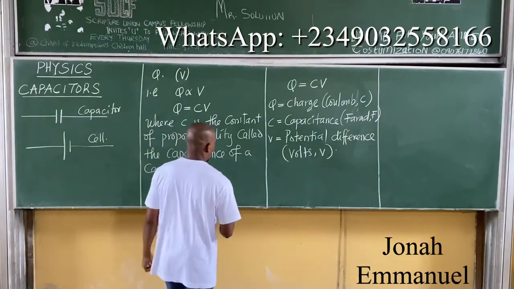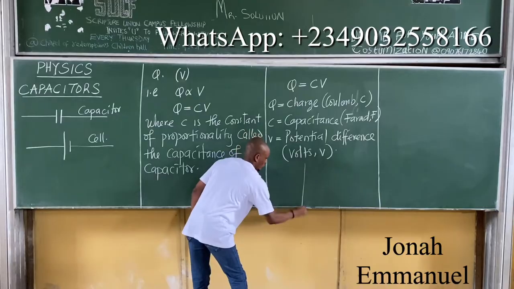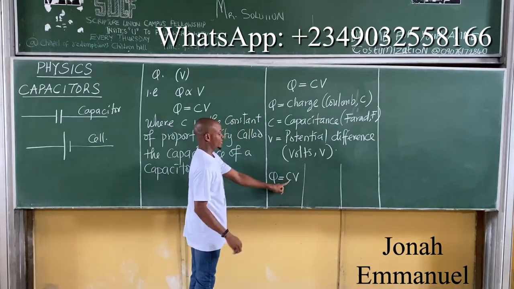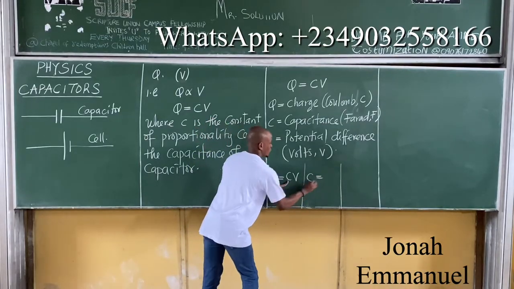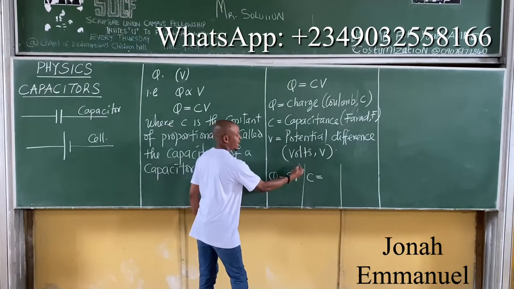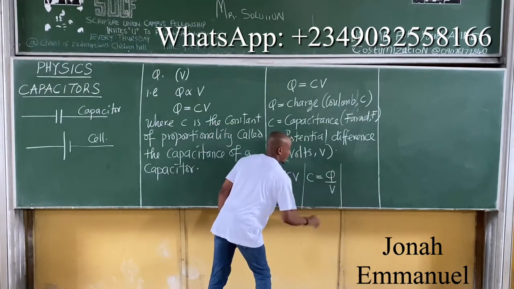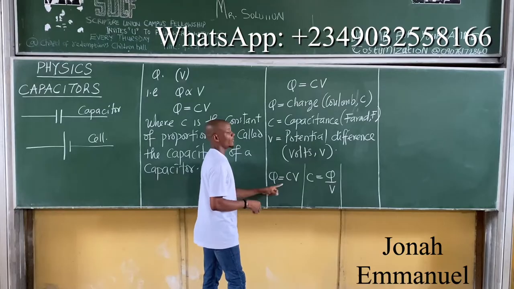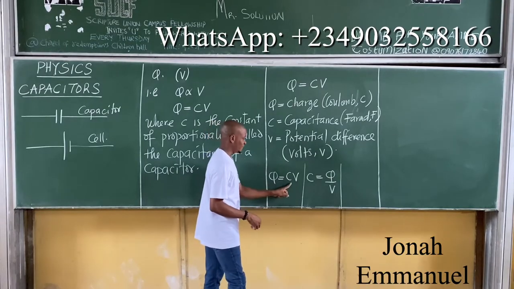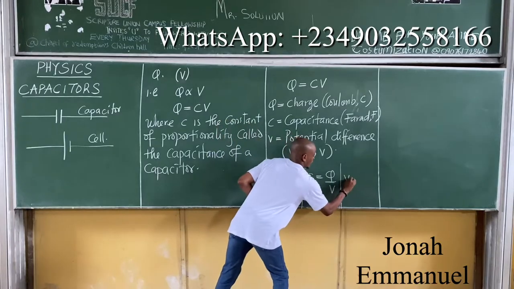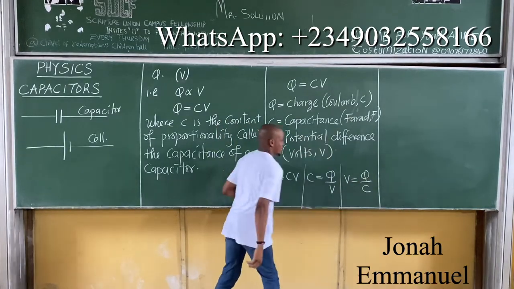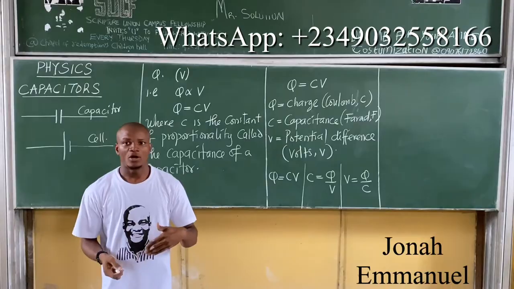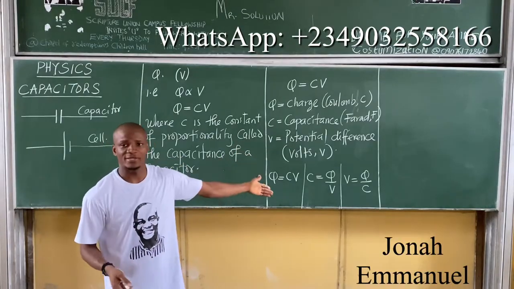Now we have this. Let's just do something minor. If you see that Q is equal to CV, what is C here? From here, C is equal to Q divided by V. Divide by V, V cancels out, so it becomes Q all over V. That's C over here. Also from this, Q is equal to CV, make V subject of the formula, divide by C, divide by C, I'll have that V is equal to Q over C. So these are your three expressions. You make charge subject of the formula, or perhaps the voltage or potential difference, and of course too, the capacitance.